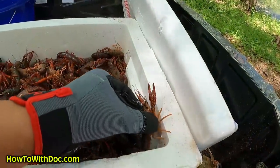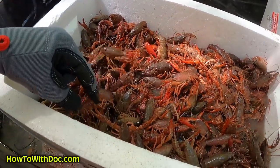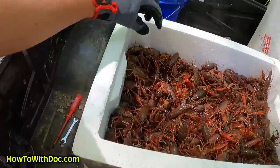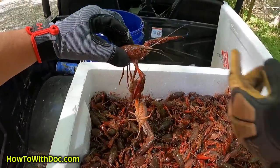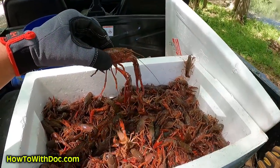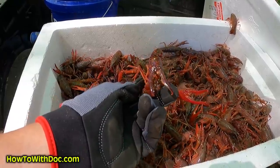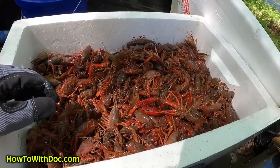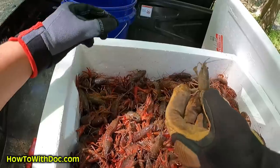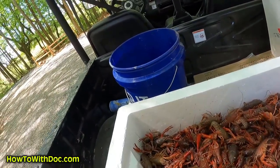We should save a couple of these for Charlie — she'd love them. Some of them are pretty much mini lobsters. Look at that beast — you could get meat out of the claws on that one. Can you feel it pinching through there? You could definitely eat that guy. Look at those two legs — those are the male. And this little baby one — isn't that cute? Not even turning red — let's get the shrimp.